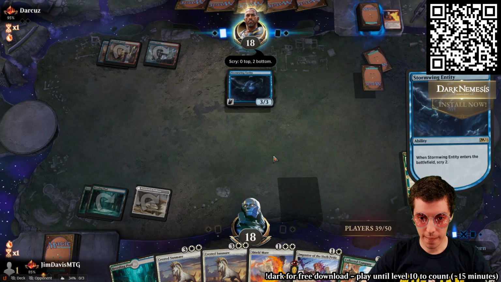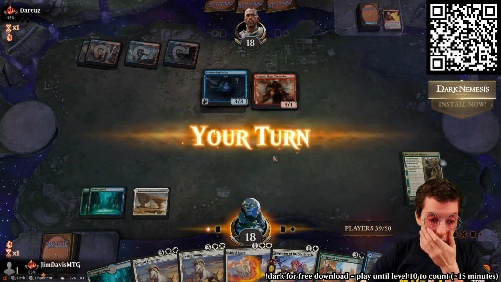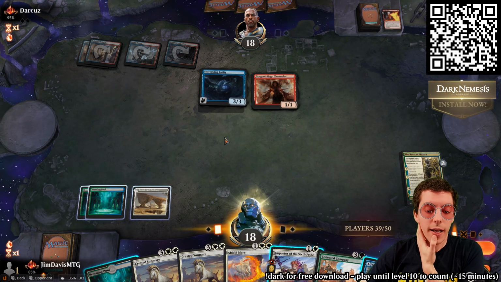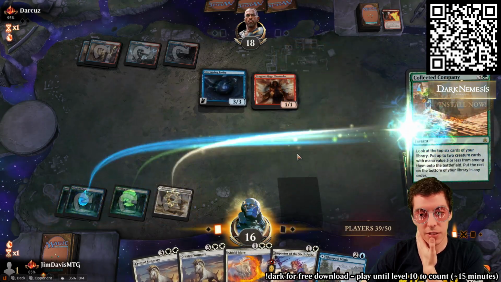Storming is pretty good. Bottom. Play land. Oh my god, that was pretty good. Alright, sure. Glass pool mimic. Alright, so I guess we're casting company. We'll just do it right now, because I don't want them to fight like an Archon or whatever. I'm going to cast it now.